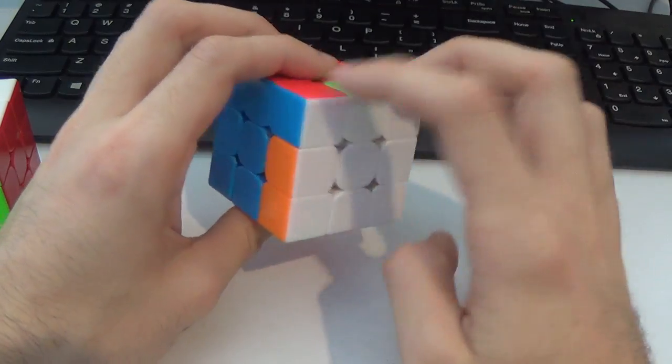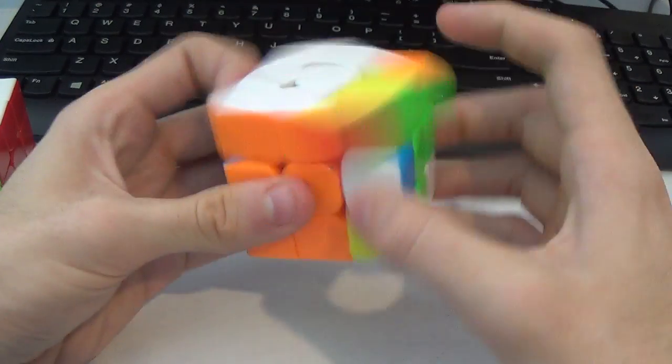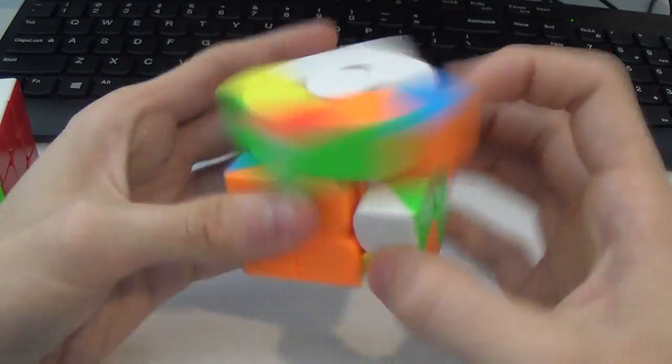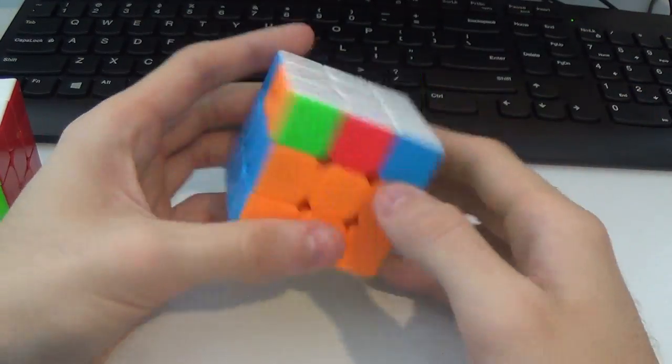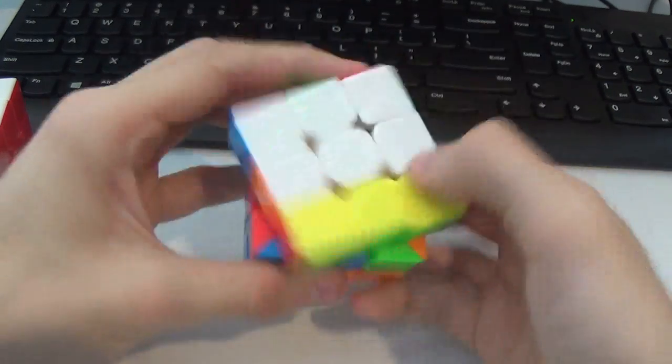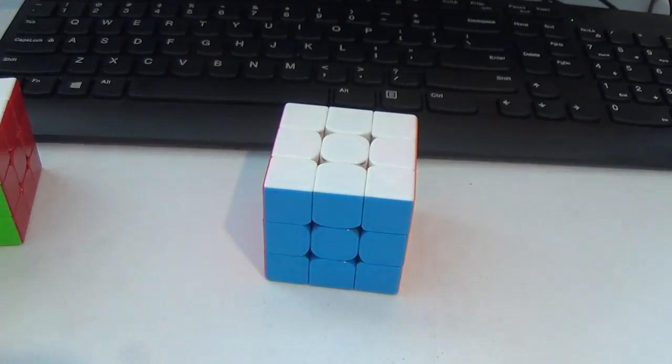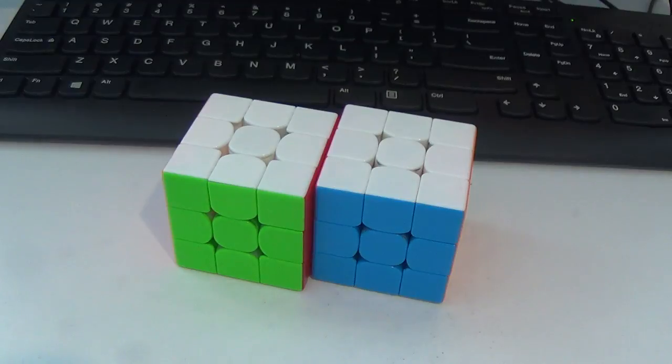And this case works the exact same way, so normally I would see people do U-prime, and then annoying U-D at the end, or you could do fat U-prime, and then cancel both those AUFs. So that's a nice little tidbit of just AUF efficiency for those two G-perms.